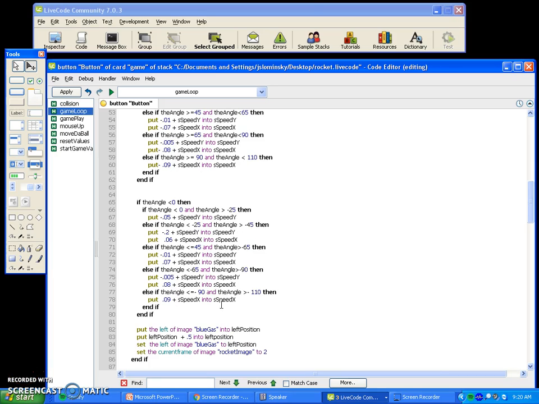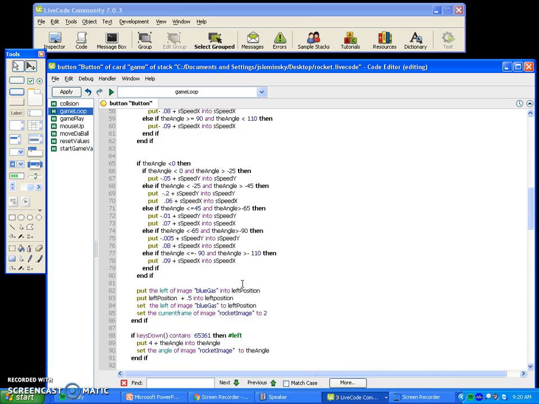And again, I didn't use hardcore scientific data to create this movement. It just so happened I played around with these numbers, these intervals and the speed x and speed y values, until I got something that I liked. Just know we haven't done anything yet with these. We're just changing speed x and speed y. We haven't actually done anything to the rocket yet.